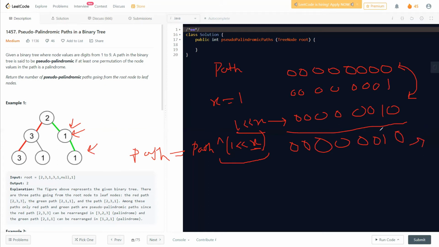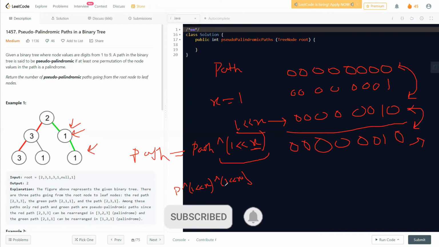If this particular value is the current path right now and we want to XOR with one left shift X again, what we mean is this path, say I write P XOR one left shift X. This is what we did initially in the first step. In the next step, when we find 1 again, we want to do a XOR of one left shift X again. The number of times we keep finding the value, we keep doing the XOR. So how is this beneficial? This is the previous answer we found, and we want to XOR it with one left shift X.